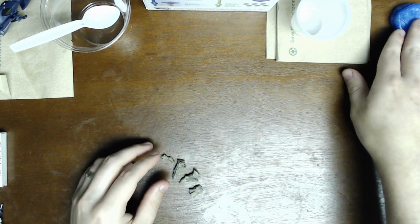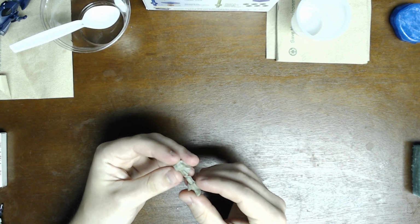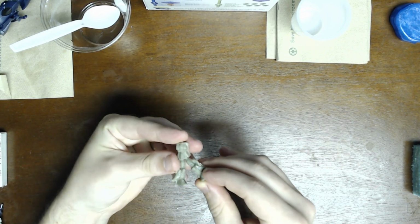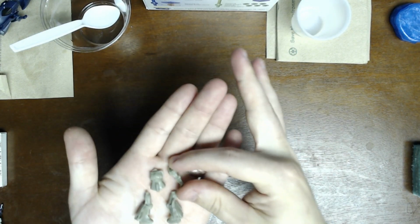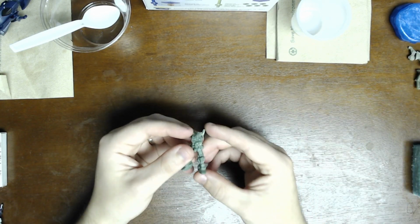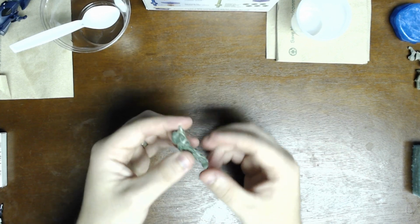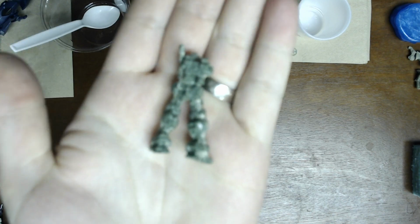So my first attempt at that using the Oyumaru and epoxy putty wasn't so good. Even taking the Zaku completely apart and molding the pieces individually, I just wasn't able to get the detail that I wanted out of it. So I thought maybe it's because the epoxy putty is too hard. So I tried the same thing with green stuff. Now I've cleaned this guy up, as you can see. I've kind of cut into him quite a bit there. This poor GM. But it's still not quite there.